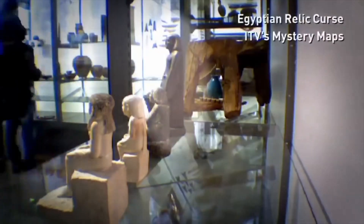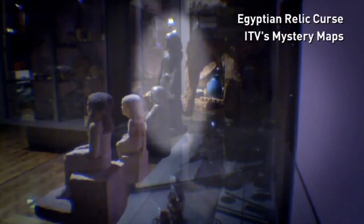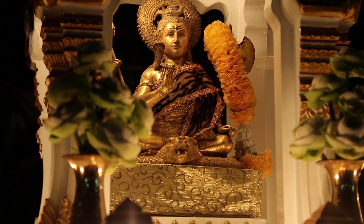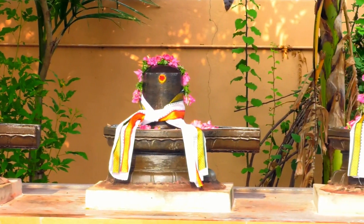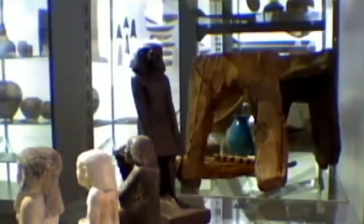Number 10. At our 10th spot, this amazing footage was taken of an Egyptian statue in the Manchester Museum. In the year 2013, security footage caught it inside the museum — and it really is quite amazing. It looks as though she's been twirling a whole 360 degrees, with a pause in the middle of the day visible in the footage. Some idols and gods or goddesses have played massive roles in history and civilization. Some cultures enjoy respecting their deities through idols or statues, and this is one such case.